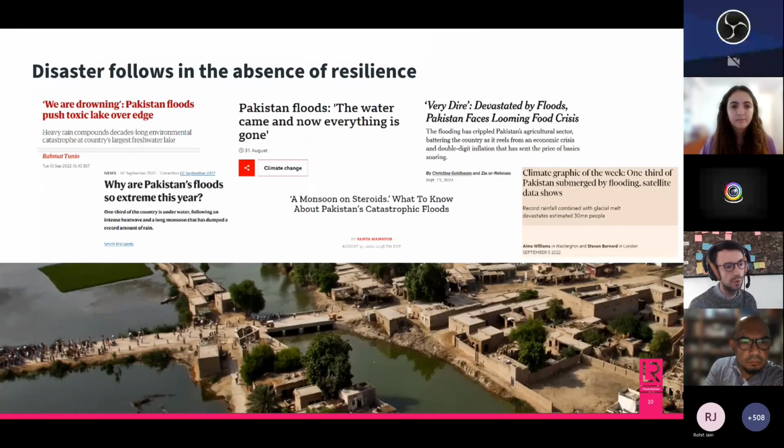And this is a really important point to get across, that resilience is basically a way of preventing disasters occurring. The natural event or natural hazard may occur, but in a resilient country, people are able to bounce back, rebuild and work together to come back. When that resilience is lacking, that's when the global disasters, the really high level disasters occur. And an example here was the floods that occurred recently in Pakistan.